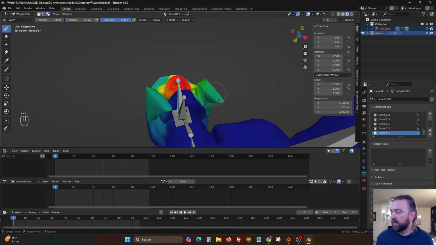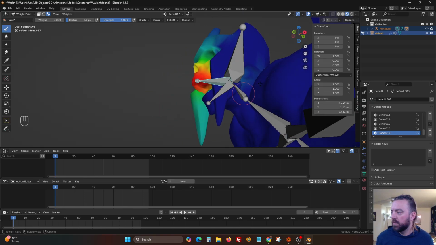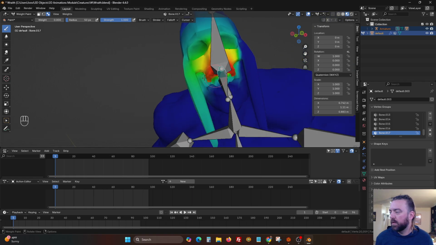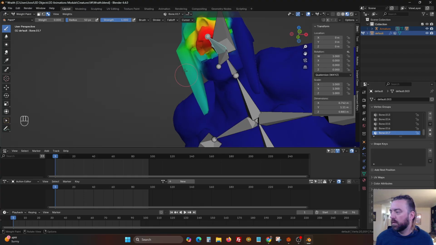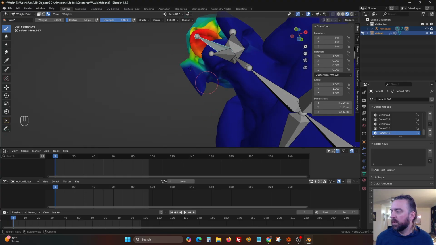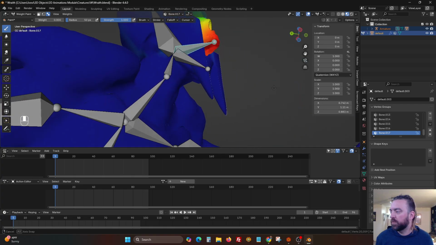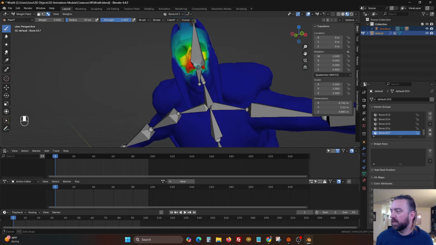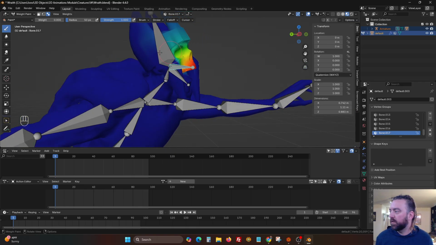So we'll do the same thing. Unpaint top here. We don't really need any of that. Okay. And then over here as well. I'm sure someone's going to say, oh, you're not weight painting correctly, and they would be right, because I don't know what I'm doing, but I know enough to get in trouble.